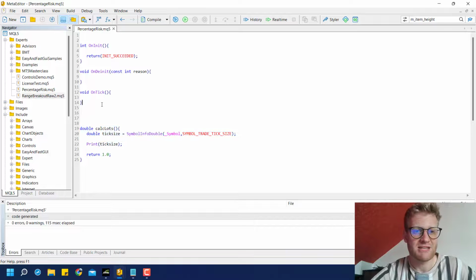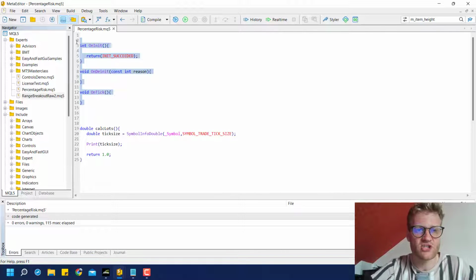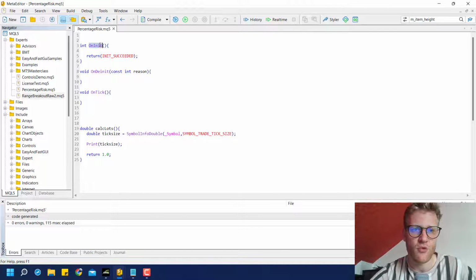And this is because we first have to call this function. As I told before, these three functions are system functions, and they are called by the MetaTrader. For example, if the program is initialized, the onInit function is automatically called. But this is a custom function that we built only for our program, so this is not called by the MetaTrader itself. So we will have to place it or call it inside of any of these system functions.